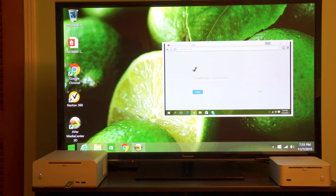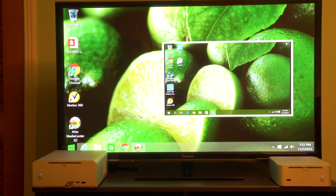And if you have a person who wants to watch something else or do something else, having two PCs hooked up in one place is a great thing. And you can also plug in a gaming console. It works best with the Xbox 360 or the PS3. I know they're old, but since the other gaming consoles play in 1080p, this doesn't work as well, but it will capture whatever you need it to in 1080p. All right, but let me get out of this.